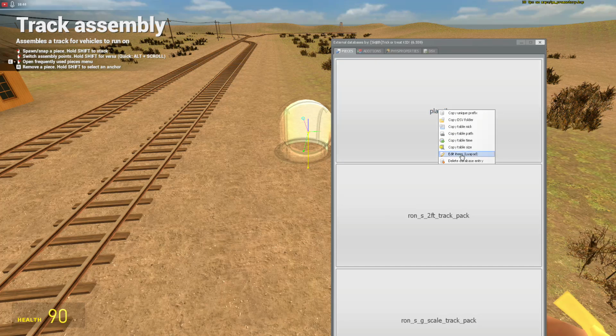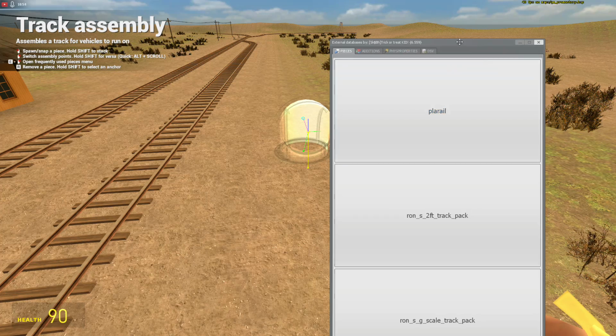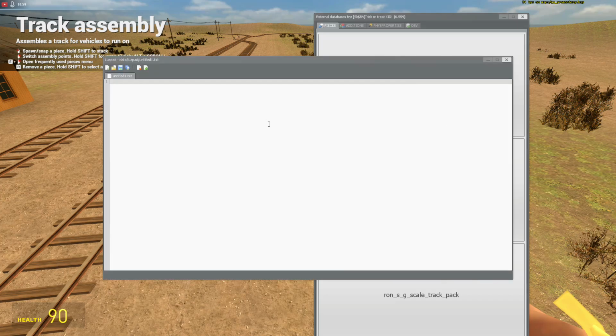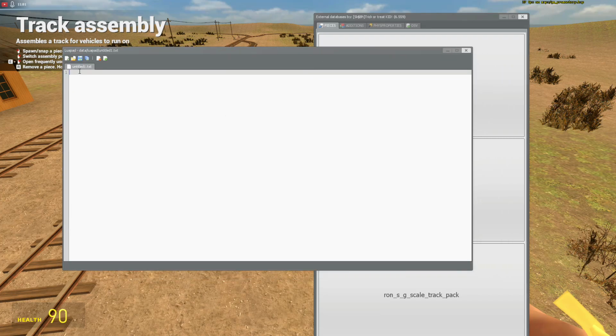So if you have a Lua path option like I do, you can bind the Lua path to this thing. You need the actual Lua path add-on to do this.